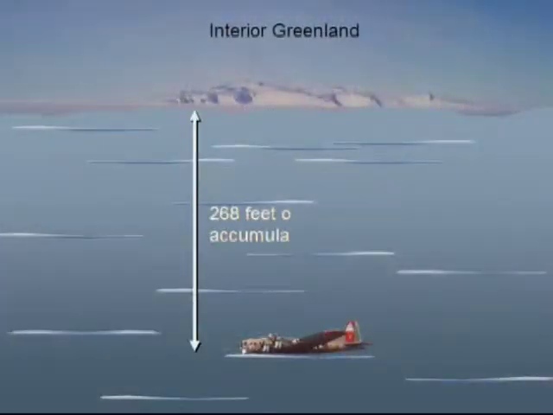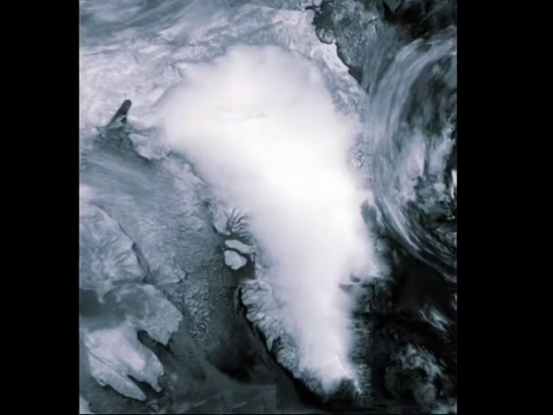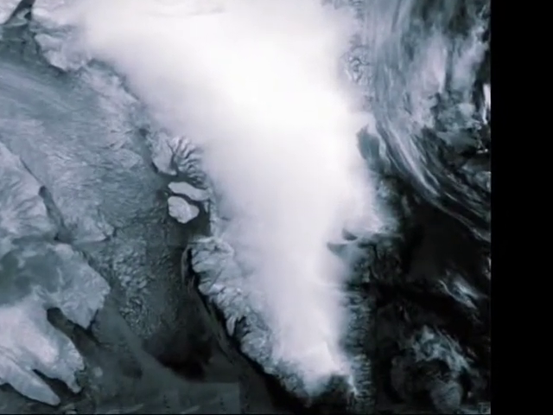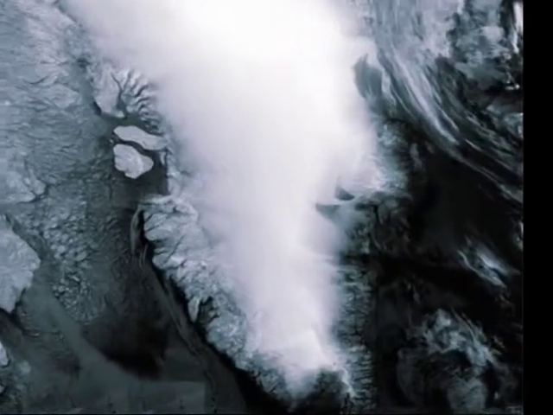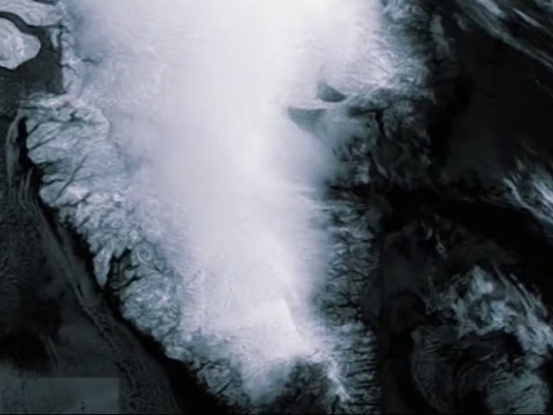Rather, 268 feet of ice accumulated on them from 1941 to 1992. Although the results are complex, other research shows much of Greenland's interior ice cap is growing and only its edges are melting. In balance, there is only a slight decline for the entire continent. Al Gore ignores this and concentrates on the melting that is occurring on the edges of Greenland.